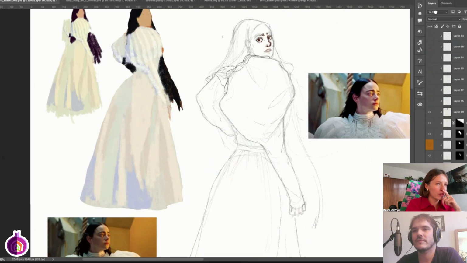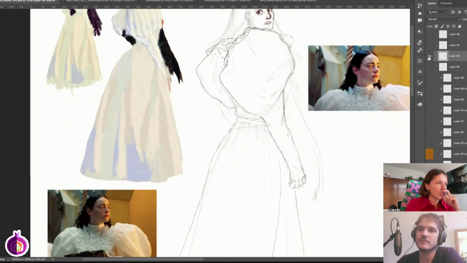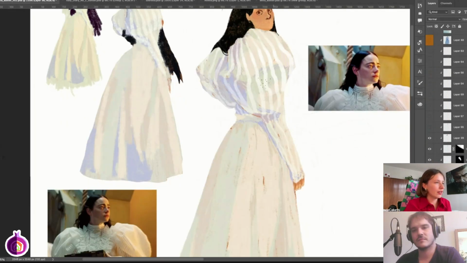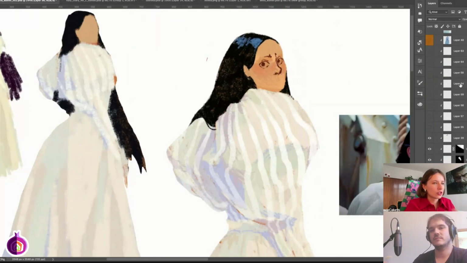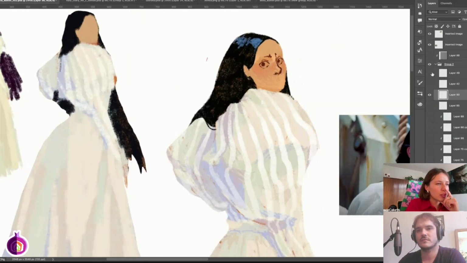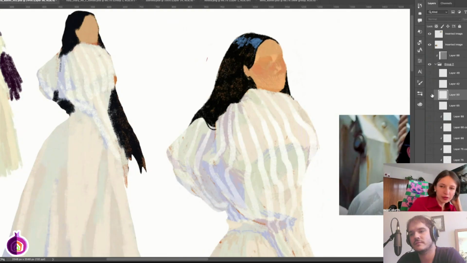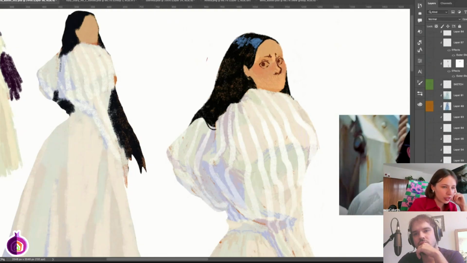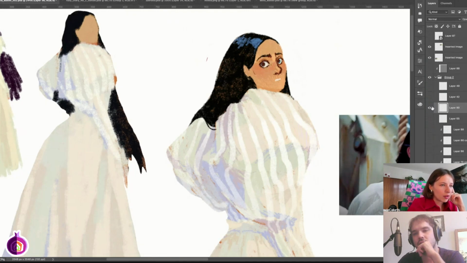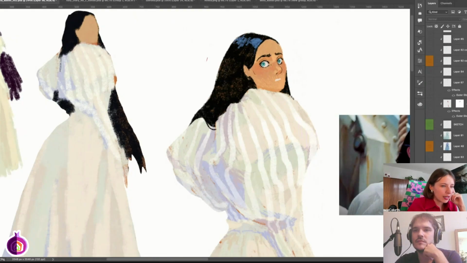So let me just see if I have this one. I probably would have drawn this at this point, and then I would have just traced over it. This might not be the only layer. Maybe there was another one to go over it of the eyelashes and the lips and stuff. Essentially, I would sketch it in more detail, and then I'm literally tracing over it with all this stuff. So you can tell it matches quite well. So that was probably the process there.